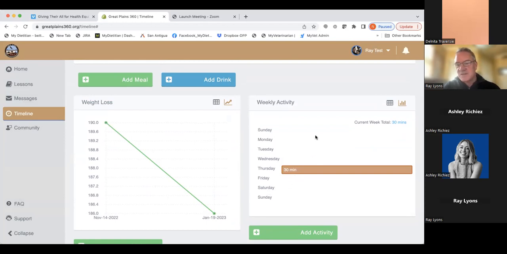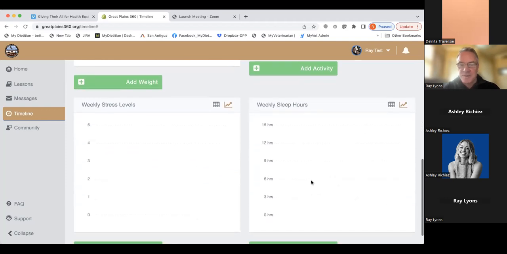On the right-hand side, this is the physical activity recorded each week. And again, this resets each week, so it can focus on that 150 minutes per week that the CDC suggests. And as you can see, if you scroll down and go over, the actual activity will identify what the physical activity was, but more importantly, the coach has a better description of this, and the coach can see the minutes and what the activity was. The participant is already familiar with it. Dropping down, if participants want to track their stress and their sleep, they can do it here.